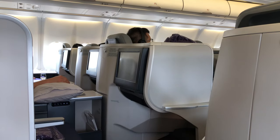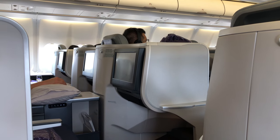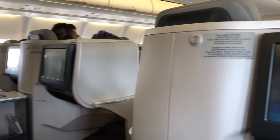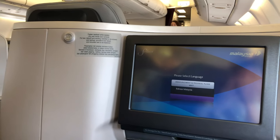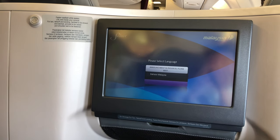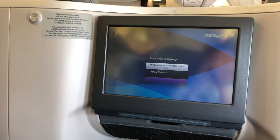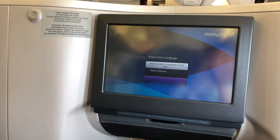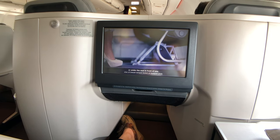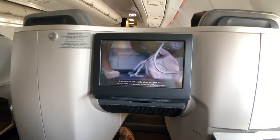On our flight MH73 and our codeshare partners to Kuala Lumpur. Also a very warm welcome to our extreme and rich and wonderful frequent flyer members. I'm Skippy, your flight supervisor. This flight will take 3 hours and 35 minutes. Meanwhile, sit back, relax, and enjoy the flight. Put your baggage in the overhead compartments or under the seat in front of you. It's important to keep the aisles and exits clear.